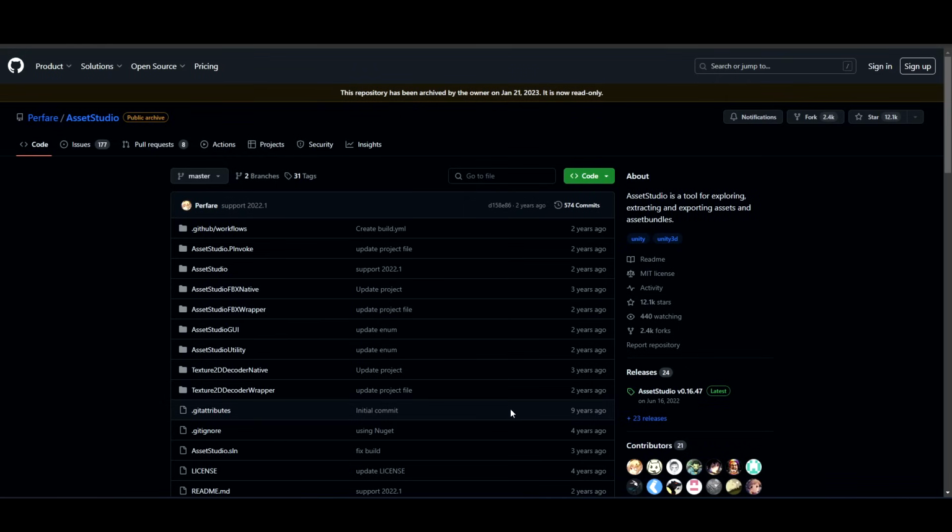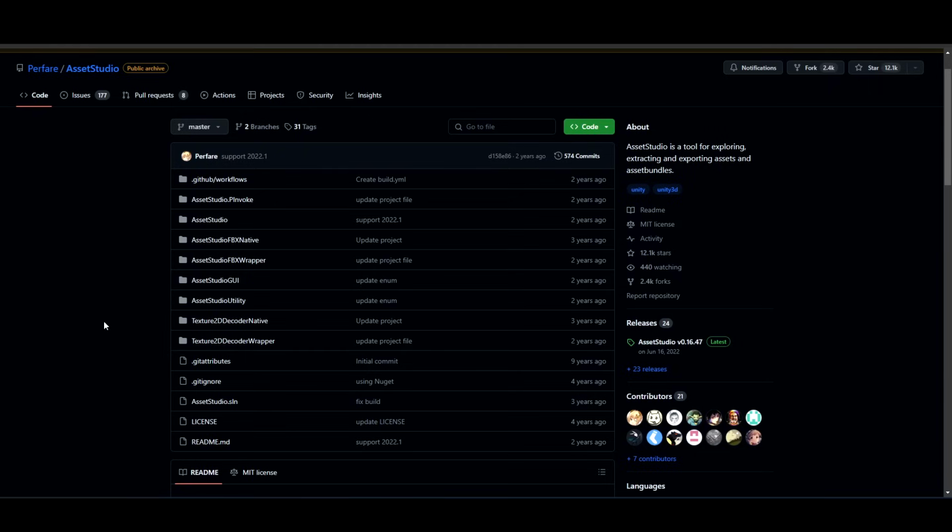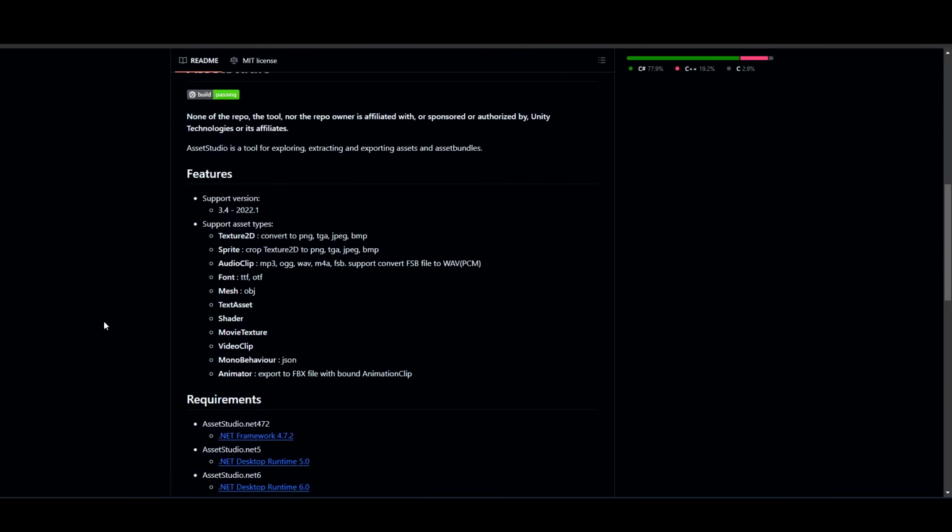This is what I use. This is a beautiful, beautiful free software called Asset Studio, which I will have a link for in the description down below. This is a free open source application that is hosted on GitHub right now. And what Asset Studio does is basically rip Unity files to get the resources out of them. You can also get other things like audio clips and fonts, but I use it for texture 2Ds right here, which are basically any PNGs that are inside of the game.